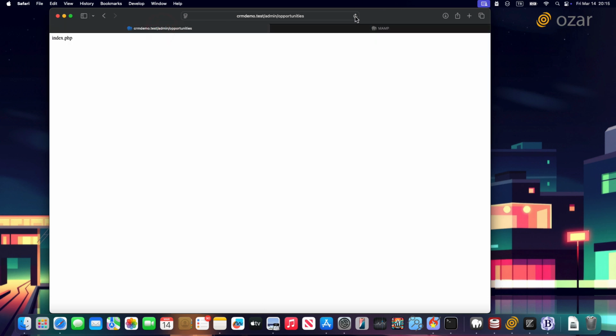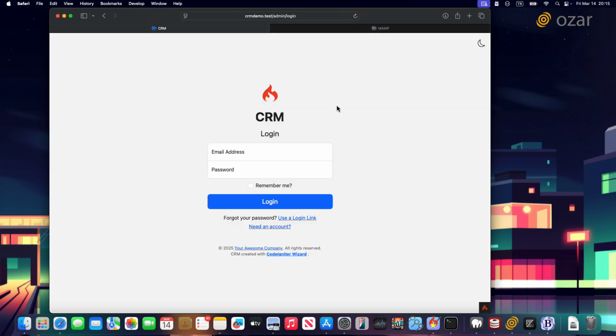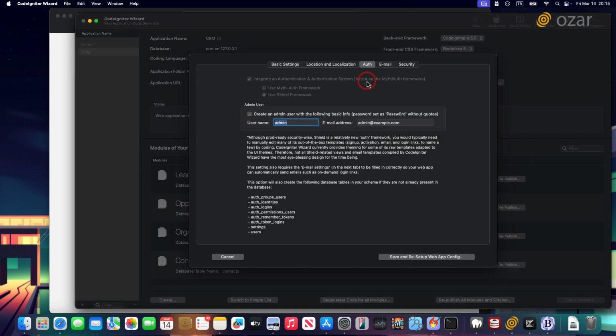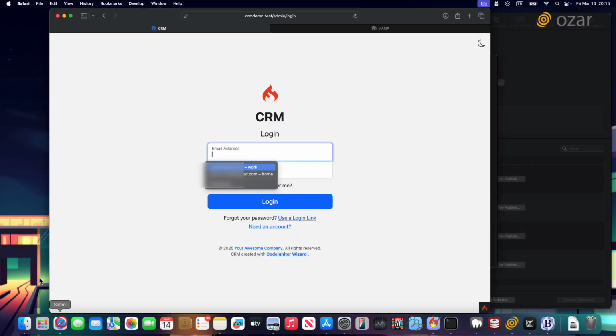Now I refresh the page where we left off, and there it is. Our app is up and running now. Let's see if we can log in. Wait, I forgot the email to sign in with. So I'll cheat by copying it from CIWiz, and there we are.